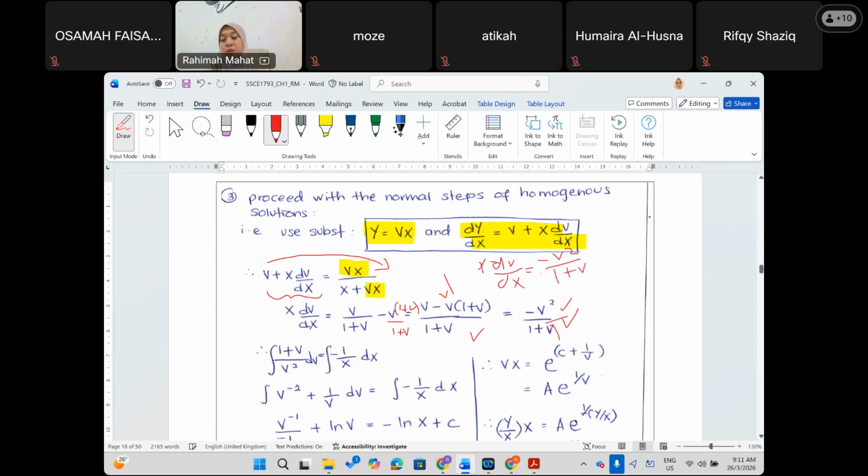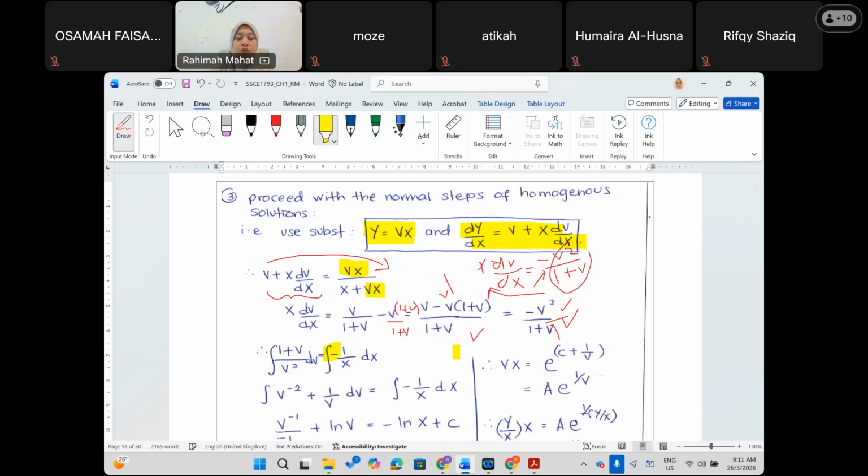So you need to separate it between v and x. Okay. So you move your x to the other side, to the right hand side. So this one you will get 1 over negative x. Your negative you remain on the right hand side, okay? And the rest here, your v, you move to the left hand side. So that's why you will get 1 plus v over v squared. Okay, your negative you remain on the right hand side here.